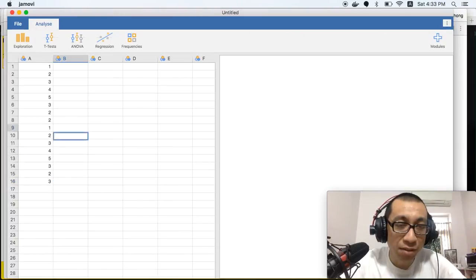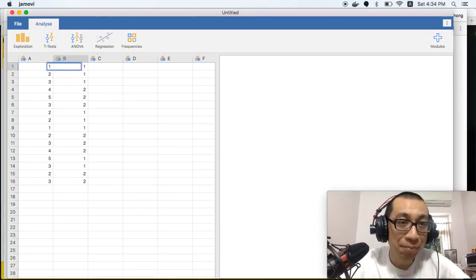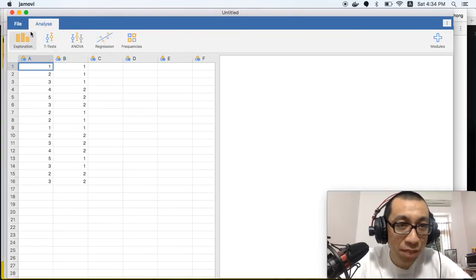And then you can have another column, and one and two, assuming that we only have two groups. I was an SPSS user a very long time ago, so I kind of know how it works. So now we have two variables, A and B.